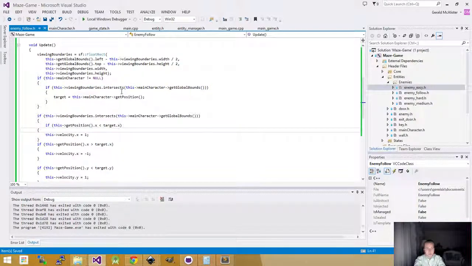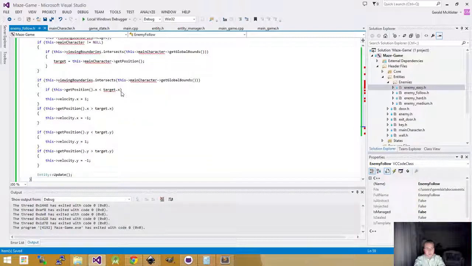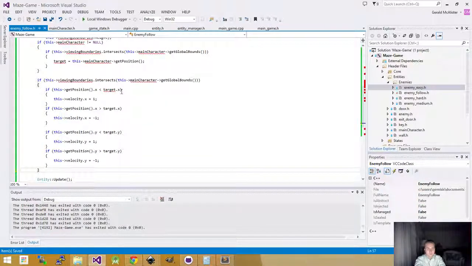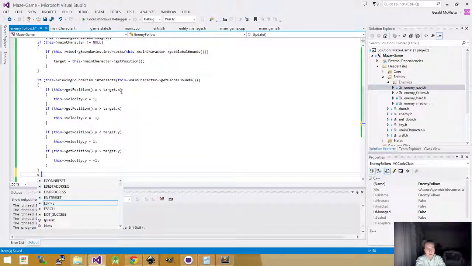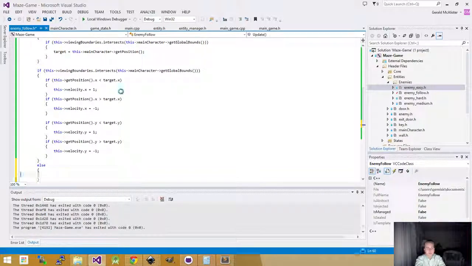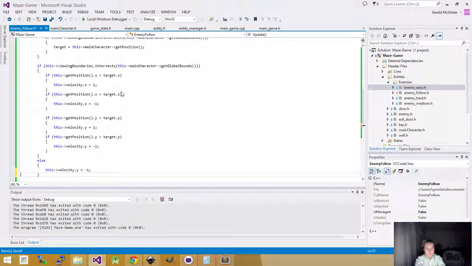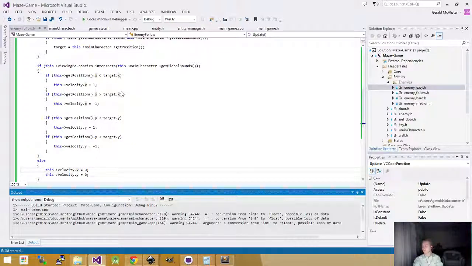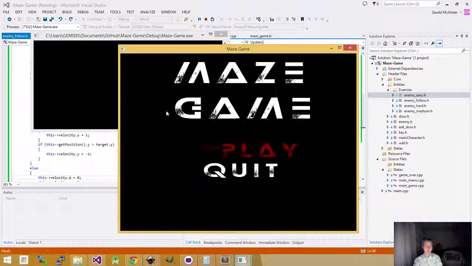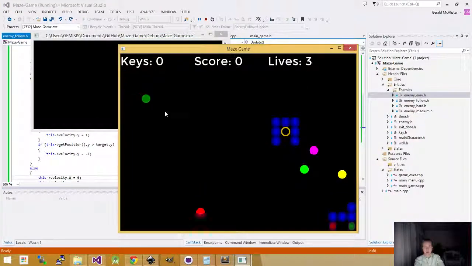And so what we want to do is come here, do that, otherwise we set his velocities to 0. So now he stands still, but if we get close enough to him, we will move.